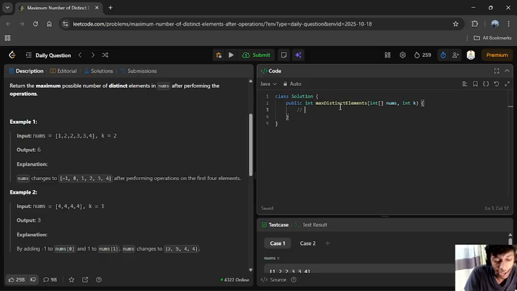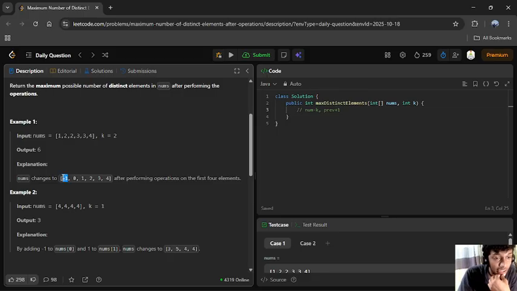Let's suppose we are having an integer num. Here the previous integer is minus 1, so previous plus 1 will be 0. In this way we are going to do the problem.